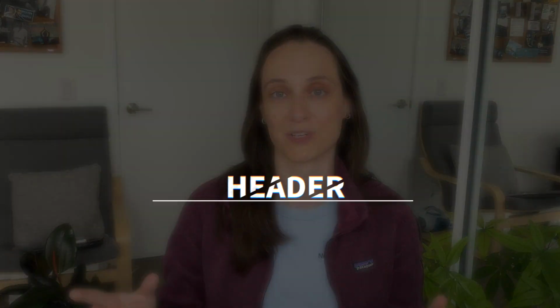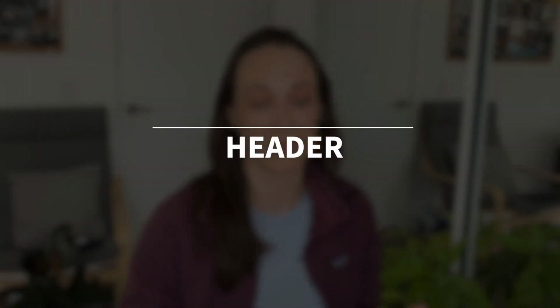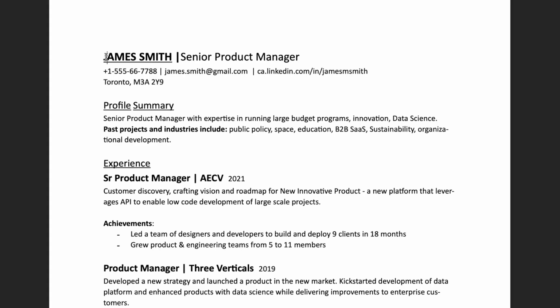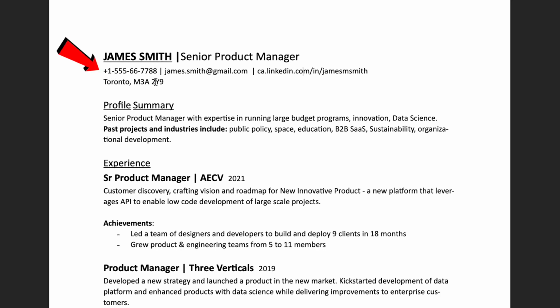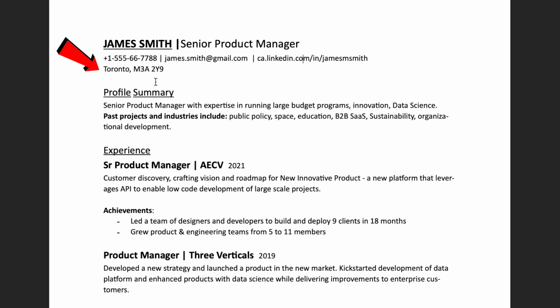Let's begin from the very top of the resume, and let's start with the header. The header of the resume is typically providing some basic information about you. What's your full name? What's your profession or specialty? This also helps the recruiter identify you. It's also a good practice to add your contact information in there. Make sure you cover your bases: your phone number, your email, link to your LinkedIn account, and your location. You want to make sure that your hiring manager knows how to contact you and where you're located. Okay, now the easy part is done.